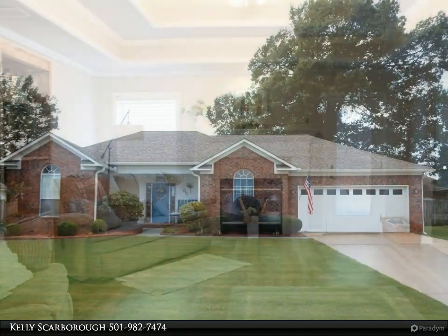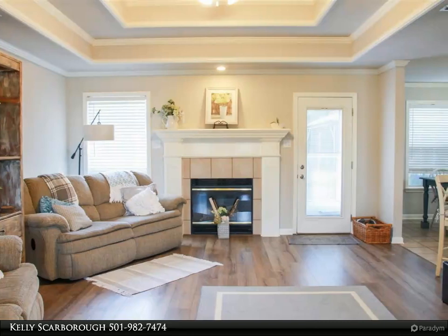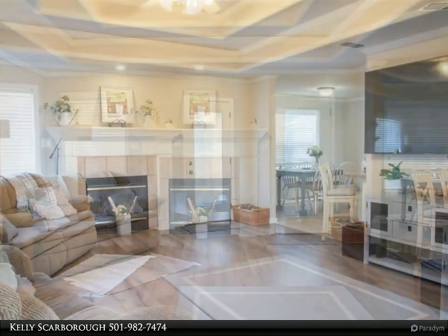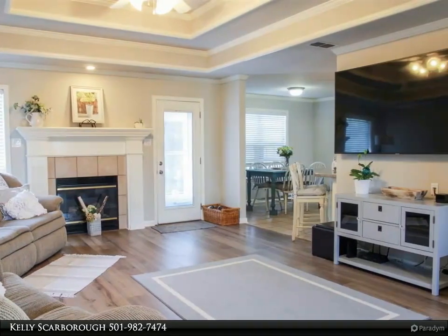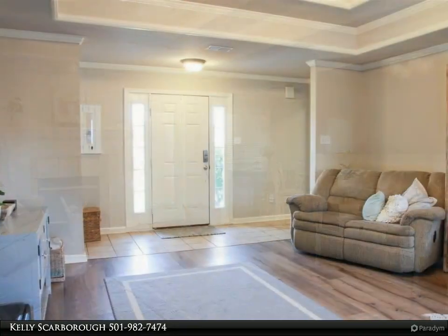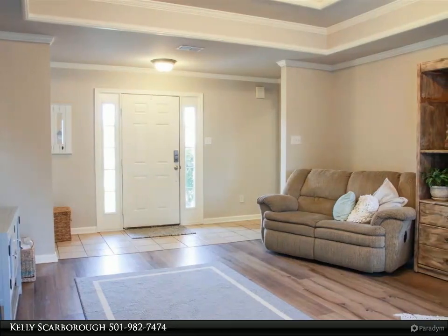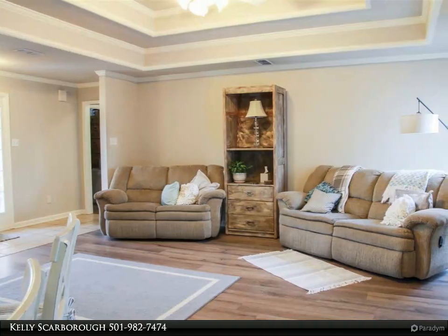Great home. This one won't last long. Great curb appeal. Popular split bedroom floor plan with formal dining room and nice breakfast area. Lots of updates in the last few years to include: roof 2016, quartz countertops and backsplash in kitchen, updated dishwasher, refrigerator, stove, sink and faucet. Major renovation in master bath, beautiful.